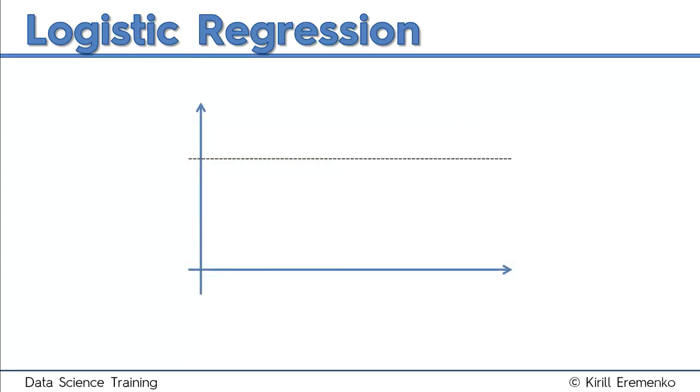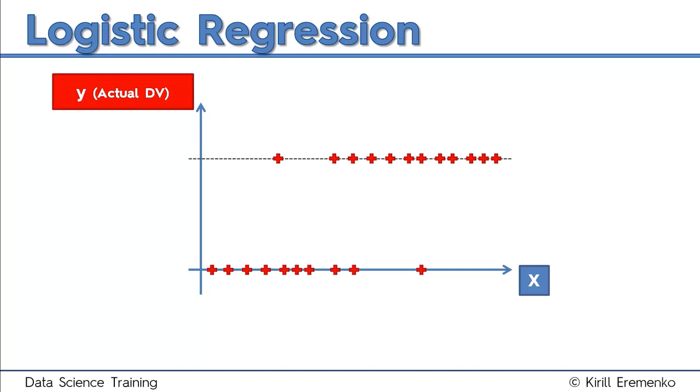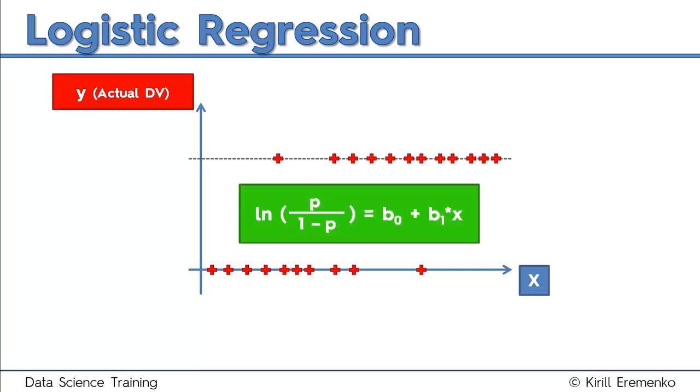So there's our graph. There's our independent variable. There's our outcome, yes or no. So that's the y, the dependent variable. And there are our observations in our data set. Based on these observations, and plus using this formula, which we're going to take as given, this is the logistic regression formula.